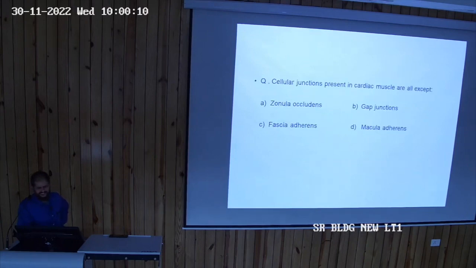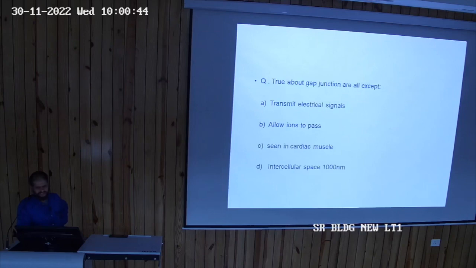Few questions. Cellular junctions present in cardiac muscles. Gap junctions नहीं होंगे ना cardiac muscles में, all except है ये. They are different. This is all except. Gap junctions के अलावा भी होते हैं, हाँ? No, zonula occludens, है ना, occludens नहीं होते उसमें, ठीक है. Adherens भी होते हैं small amount में, macula adherens. Then there is exchange of cytoplasmic molecules, gap junctions.